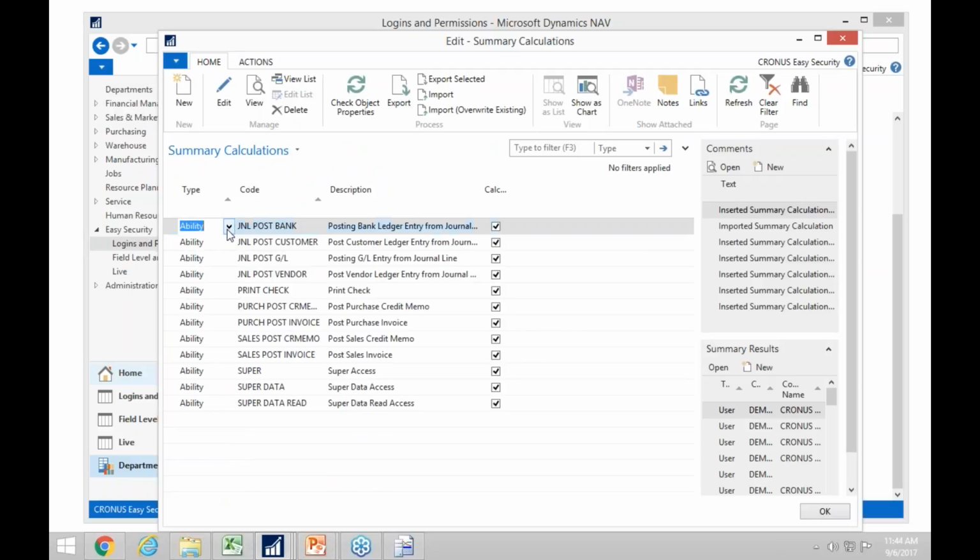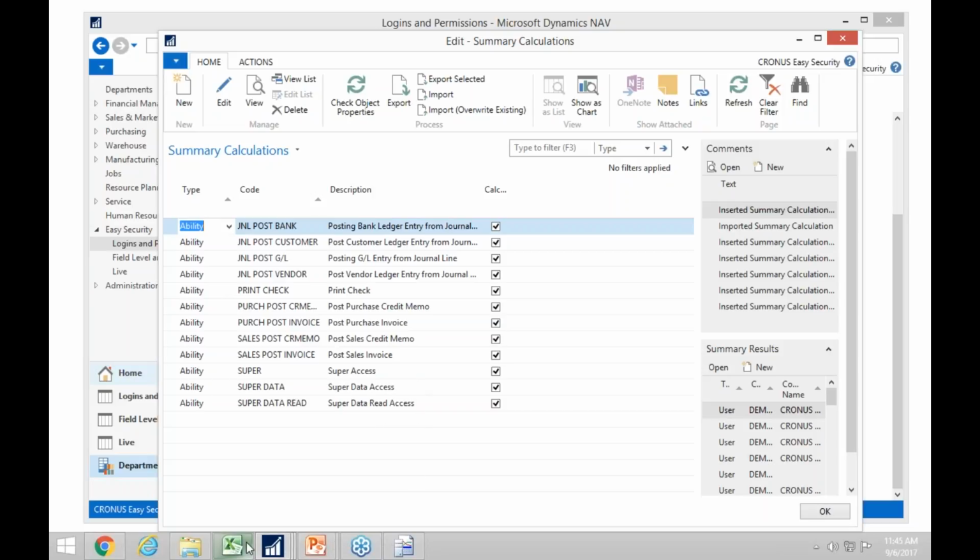You can create your own violations in here, but it is better done with another system, I would say, that will monitor it generally. It's not the intention of these calculations to do SOD monitoring, but it gives you an ability to see what people actually can do in the system.